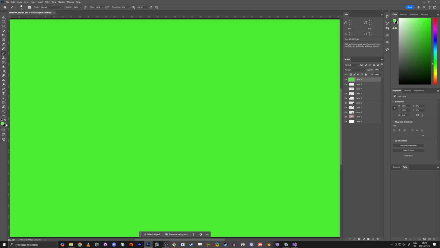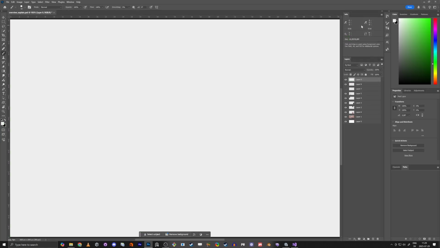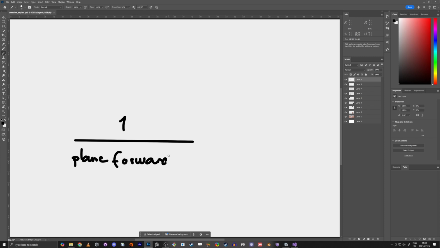Okay, well, where is it here? Okay, so how the dot product works. If we have a vector, this is 0, 0, and this is like 1, 1. So this is like a normal, but the normal is a direction too. And this is 1 unit. This here is our plane forward. So here is the plane.